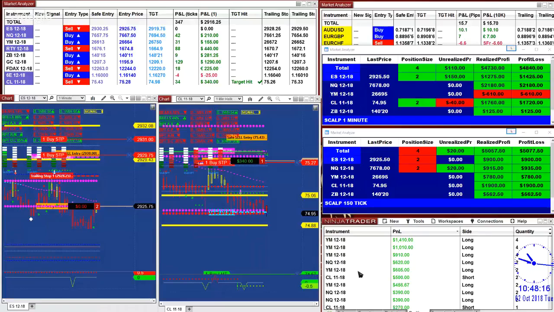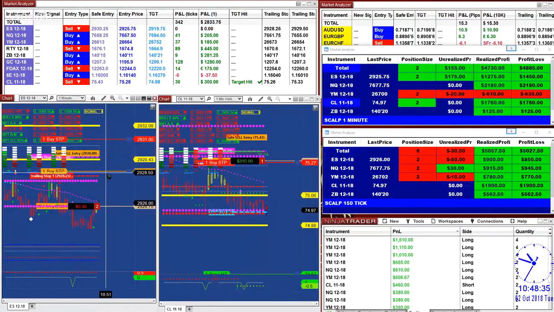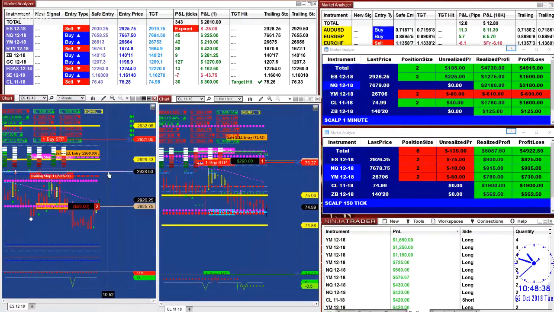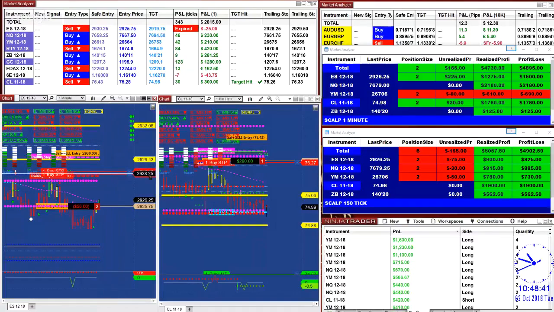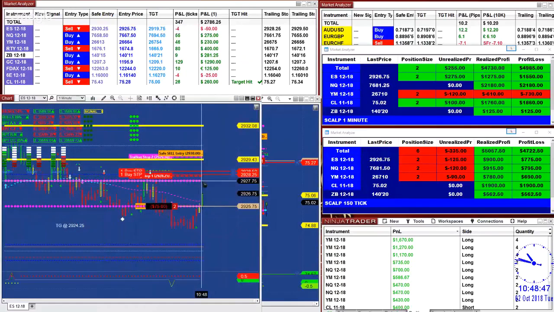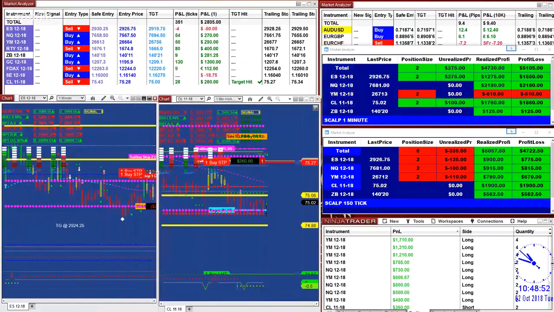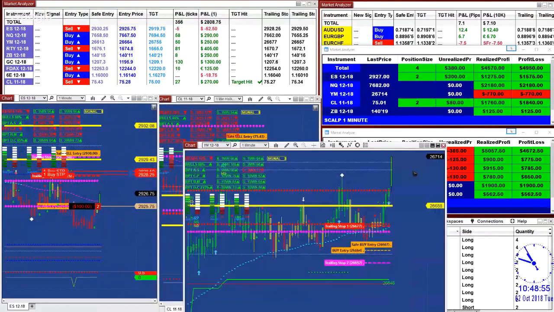We are 347 from the entry signal on the ES. If you're on an ES, just close it. It's not going to get anywhere. I'm going to hide behind the double resistance here. It seems like the Nasdaq and the Dow Jones have won over the ES.